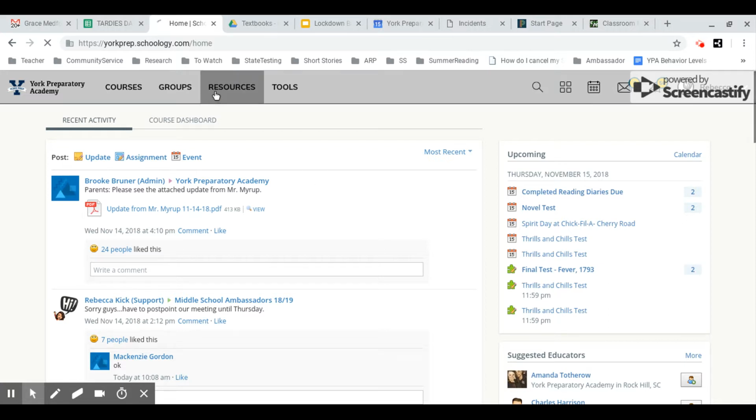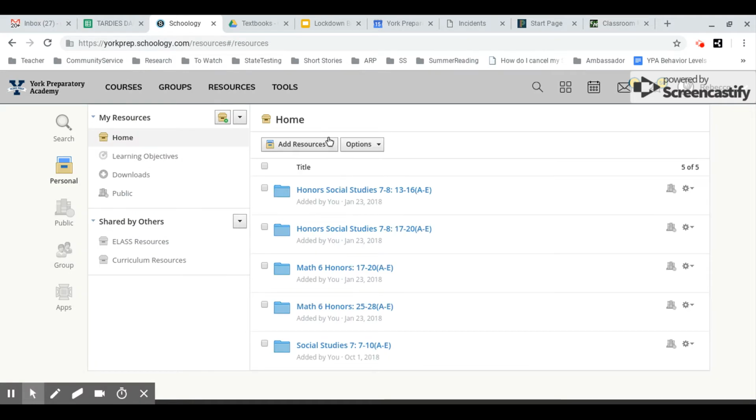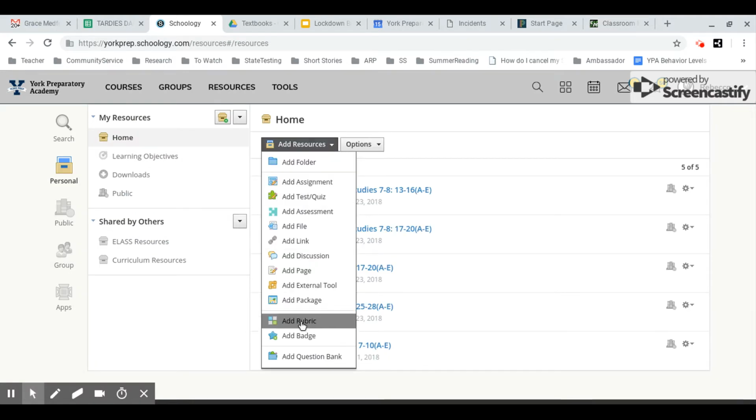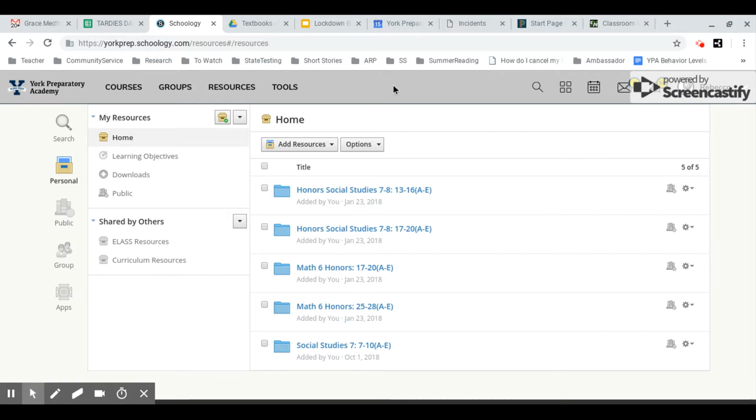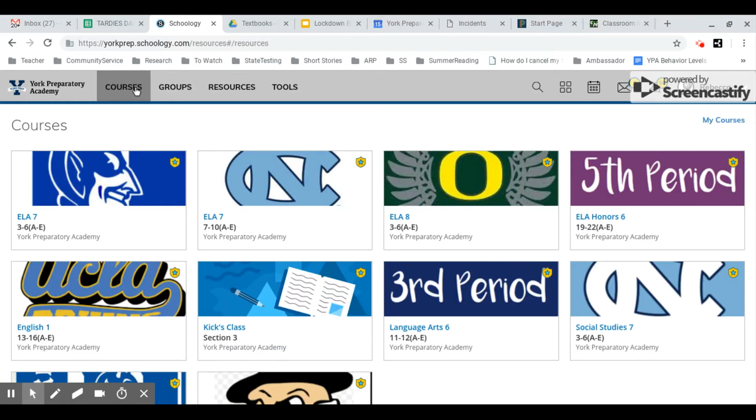You can go to your resources and in your file box, anyone that you have created, one of the resources that you can add is a rubric. This is a great place if you want to create it separately from your courses. Your resources are of course available from year to year, so you can create it in there and then have access to it from year to year. But what I'm going to show you today is how to create it within your actual class.